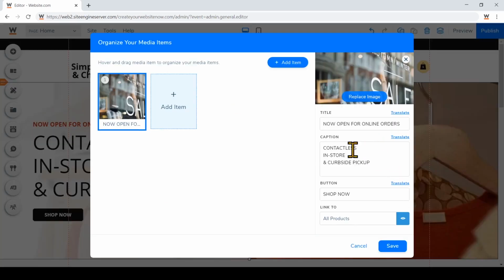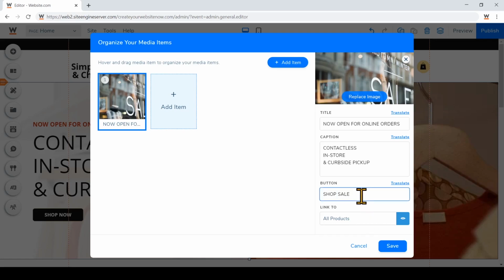You can also customize the text that appears on the hero banner, as well as the call to action, which will be on the button, and which collection you want to link to this element. As I mentioned in a previous video, a collection is a way to categorize your products so that you can connect them to a gallery or other element. We'll just change our button so that the call to action says Shop Sale.